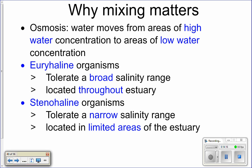So do you remember last semester when we talked about osmosis? Yeah. Okay. What happens to an animal if it's placed into a hypotonic solution? Salt doesn't move. What moves? Water. Water goes in. Yes, good. What about a hypertonic solution? Water goes out. Good. Okay, so water is going to move from areas of high water concentration to low water concentration, or it's going to go towards the salt.